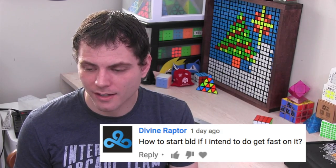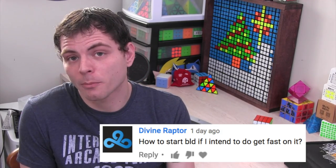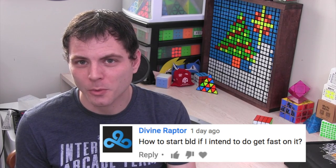How to start blind if you intend to get fast on it? Just start it. I suggest still starting with Old Pochmann. A lot of people suggest going to M2 right away for edges, but Old Pochmann's a little bit easier, and you're not going to slow yourself down by switching to M2 later, because it's a really easy transition. Of course, a lot of the top solvers use more advanced commutators to solve. The biggest thing for getting fast is practicing memorization. Being able to memorize within 10, 15 seconds instead of spending minutes trying to memorize. So it doesn't really matter so much right away what you do to solve it, but just practicing getting that memorization in.